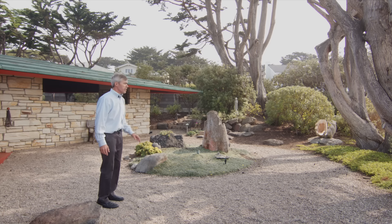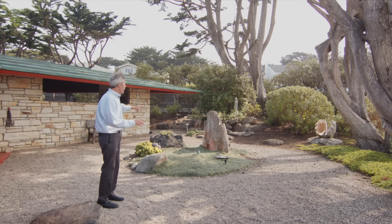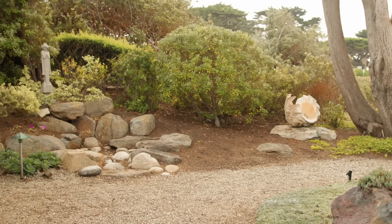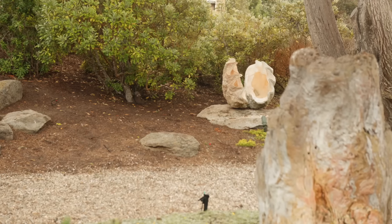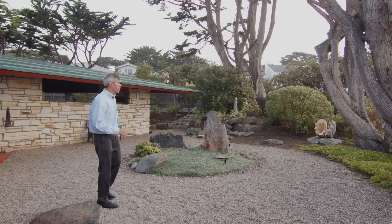Much of the landscape from Tommy Church still remains, but the landscape has changed as these trees have grown up. So we've added this island and a few other features such as a sprite over here, and these clam shells that were just lying around for 60 years are now together on a boulder over there. A bit of an Asian influence, which I think is very appropriate with Frank Lloyd Wright.